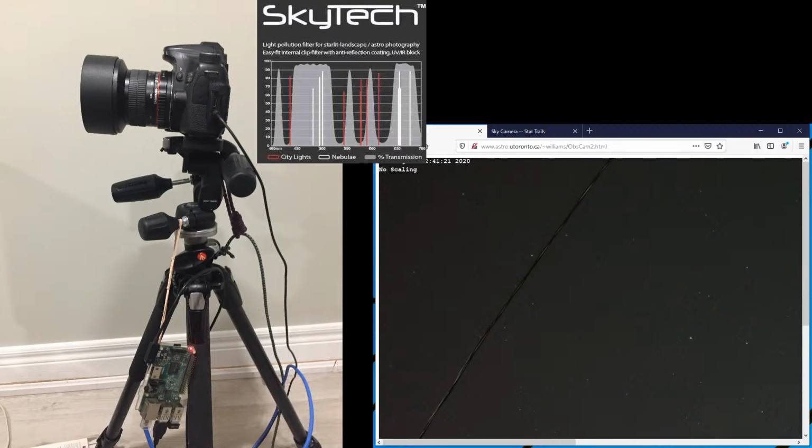And so the camera is actually controlled by a Raspberry Pi that takes a picture about every 5 seconds or so. The exposure is right now about 4 seconds long. And it does some work on it, also adds to the star trail image, and then it uploads those images up to the department's web server, where I have 2 web pages, one for the star trails, one for the normal sky image, that just refresh those images. So you can download those images into OBS as a web page and display them that way.